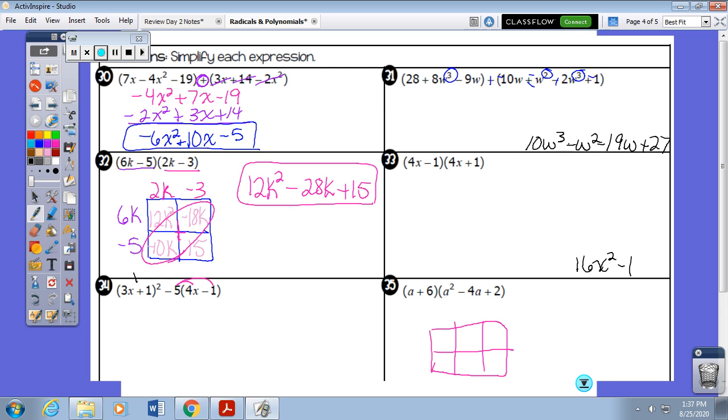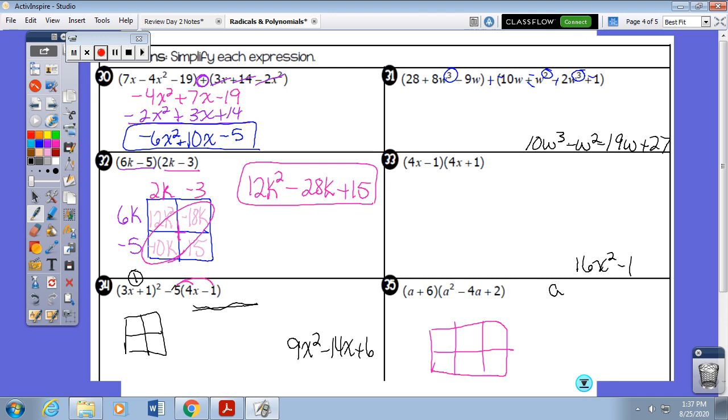Again, this is 2 parts. I would do this and I would do this. That's the second part, and then subtract or multiply through, however you want to do that. So this should end up 9x squared minus 14x plus 6. And what I did is I did my box with the beginning, multiplied that through, wrote it out over here, and then distributed that, and then just like I did in problem 30 and 31, added them together.